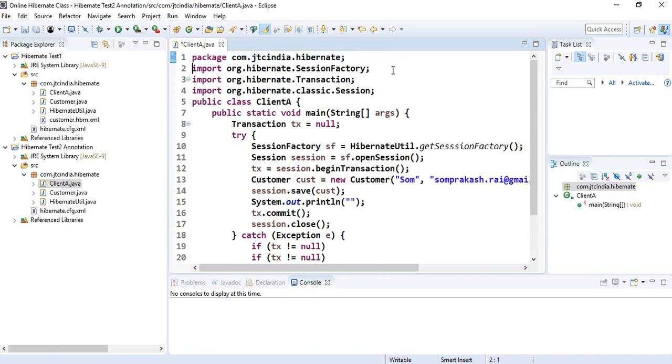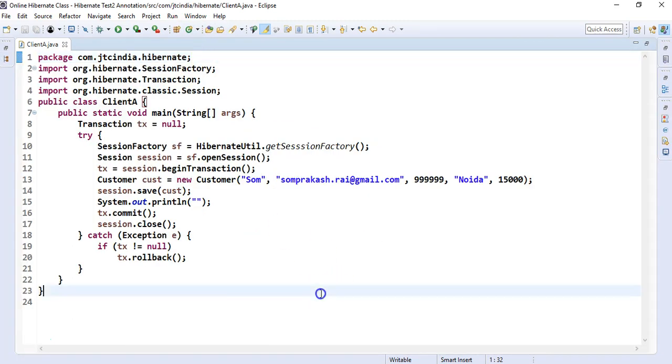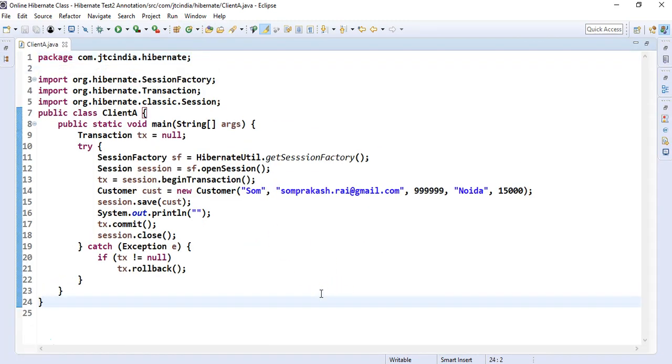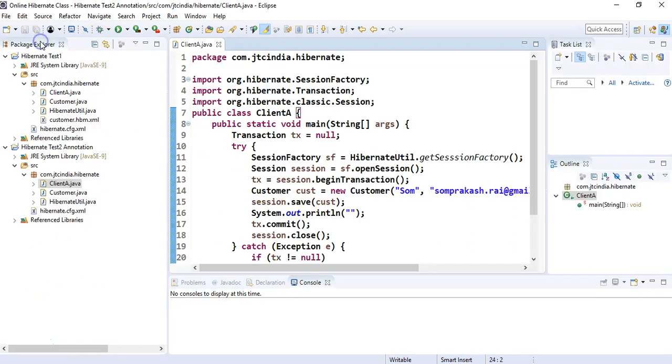I'm just showing you how easy it is to write the Hibernate annotation example. Many of you have written to us asking how to write a Hibernate annotation example, or to please show an example related to Hibernate annotation. So I'm showing some examples here. Now you see that most of the program components are written.